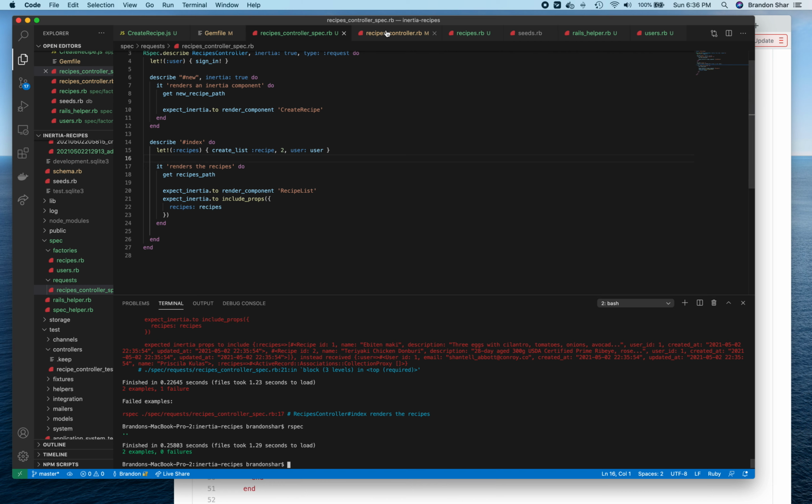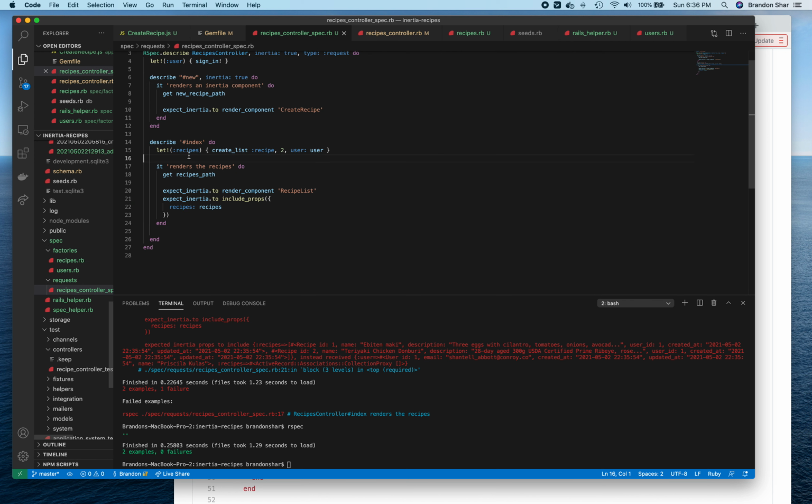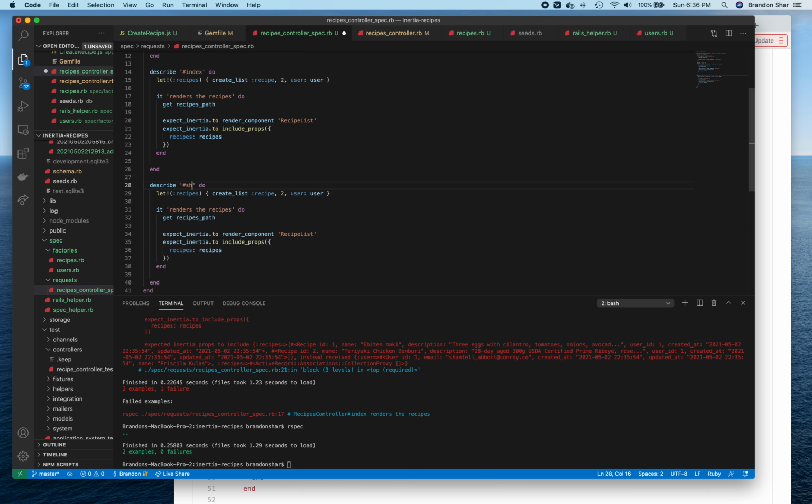So let's do, what's our next test? Let's go back to our recipes controller. Let's test our show method. So now we're going to move a little quicker because I think we have the basics down, and we're going to use a little bit of copy paste too. The only difference between this test and the index test is that we want one less recipe. So instead of using create list, we're just going to use create.